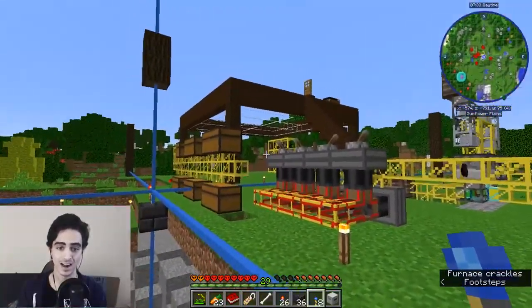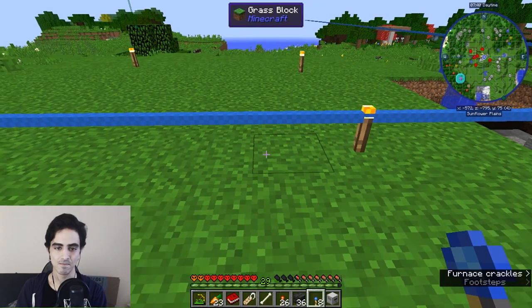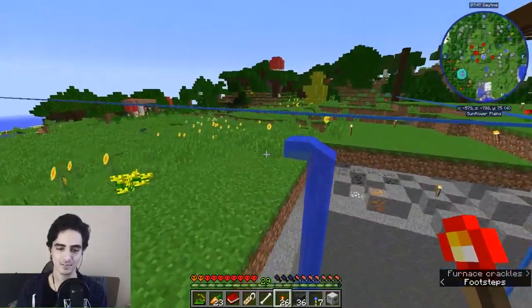Alright, let's extend it just a little, because I don't want this to take a long time. Our main quarrying exposition, that's not the correct word, will be under our house here. Let's just go out an extra, say, 5 blocks will do. And I don't believe this needs a redstone torch. Actually, let's just test it.